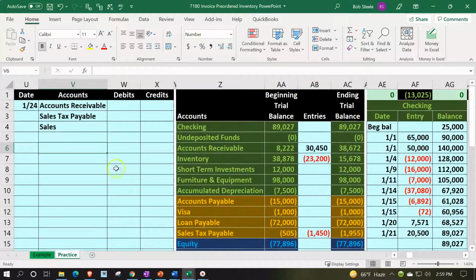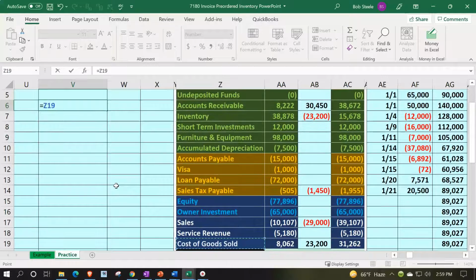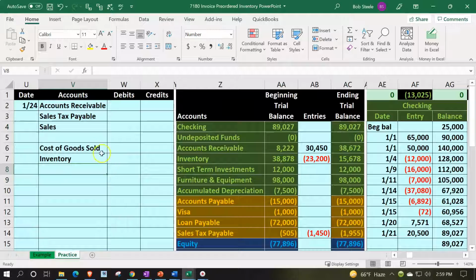Then I'm going to make another account that's kind of the same stuff, but thought of separately in our head. Let's start with the cost of goods sold is going to go up, the expense, and the inventory is going to go down. That's what happens. These are the accounts that are impacted by the invoice. Home tab, alignment, indent, and indent.